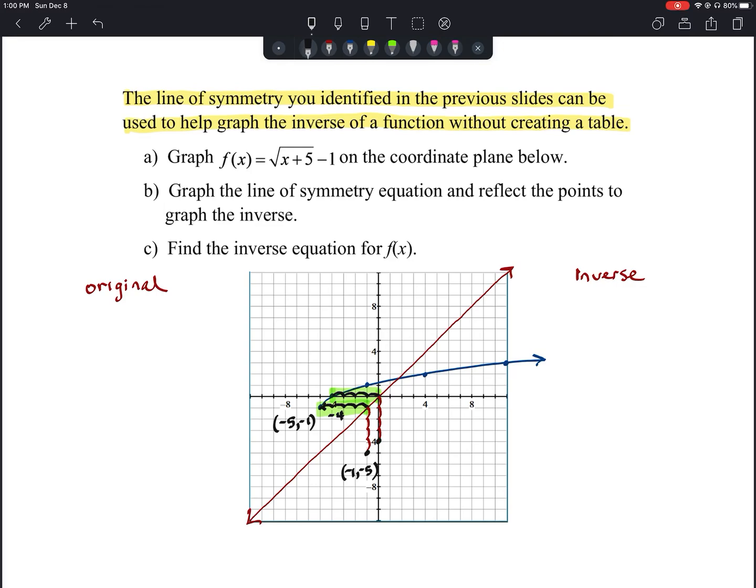And we can continue to do that as long as you want. You can say, all right, I got this point right here, so let's go back 1, 2. That means we have to decrease our y by 2, 1, 2, and there should be a point right there. Now, when you go forward here, and I don't want to get too much writing on the graph so you can't see what you're doing, but let's look at this point here. If I go forward 1, 2, that means my x is increased by 2, which means my y has to increase by 2 on my inverse graph, which would put me right there.